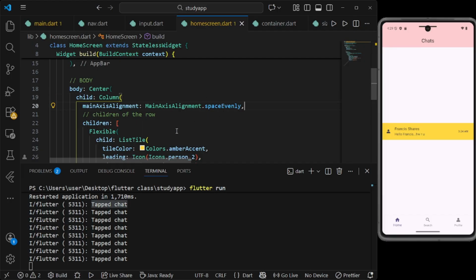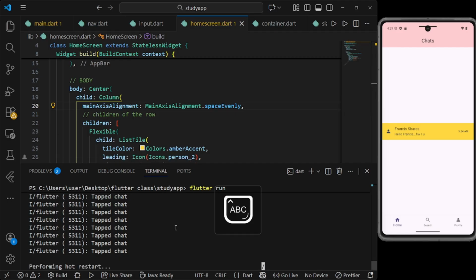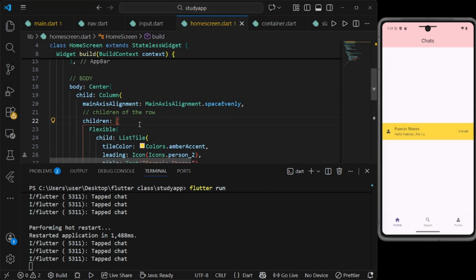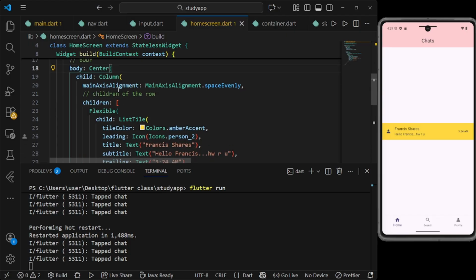Let's refresh this. Nothing seems to have changed right now, right? Because we are still centering whatever we are having, the children of the column.